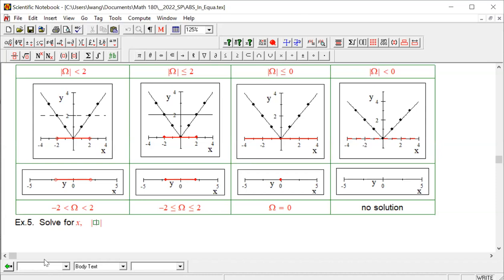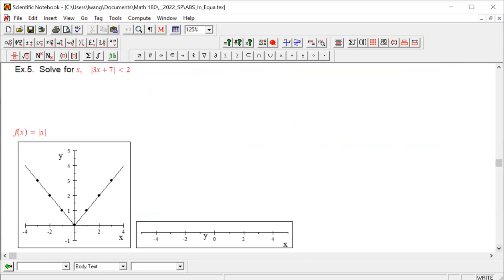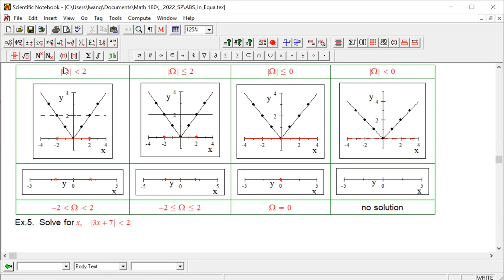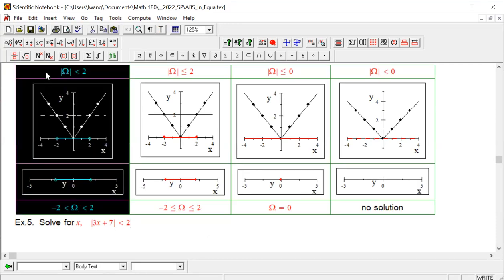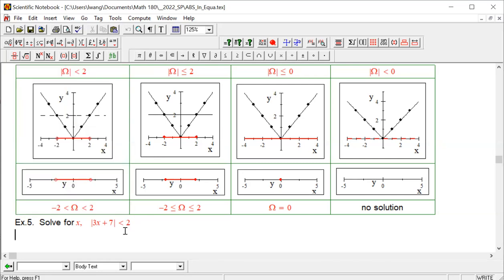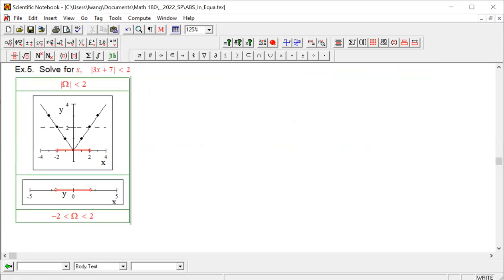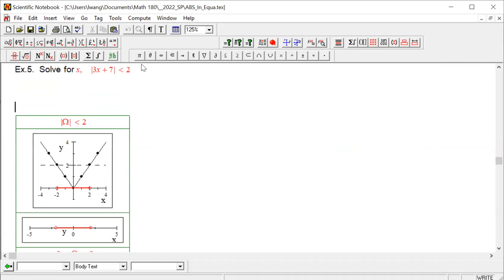Suppose I have 3x plus 7, less than 2. You can give any example, really. And here, for convenience and reference, this will be our type. So we're clear about the picture. We understand the meaning. So we just put that in our mind. You don't have to put it there physically, but you have that picture in your mind, okay?